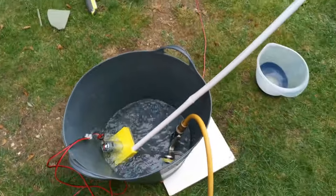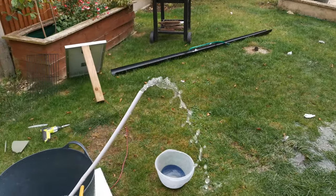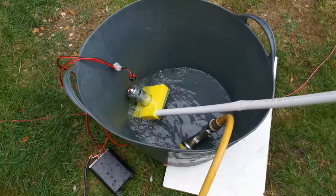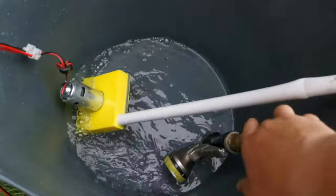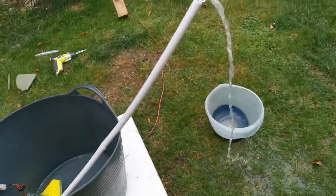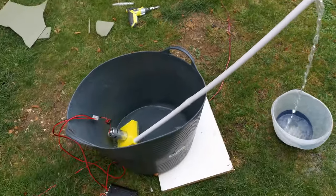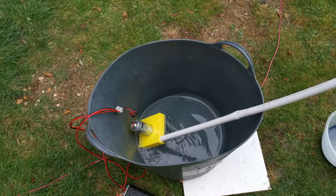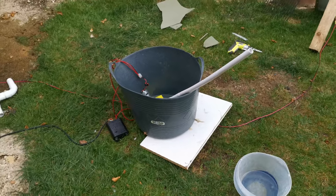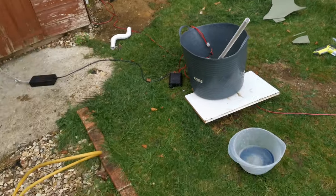It's going to start pulling air soon. So you can see flow has dropped and the pump has sped up because it's sucking air. Okay, so hopefully you saw from that what the power can do. It's not actually that bad.